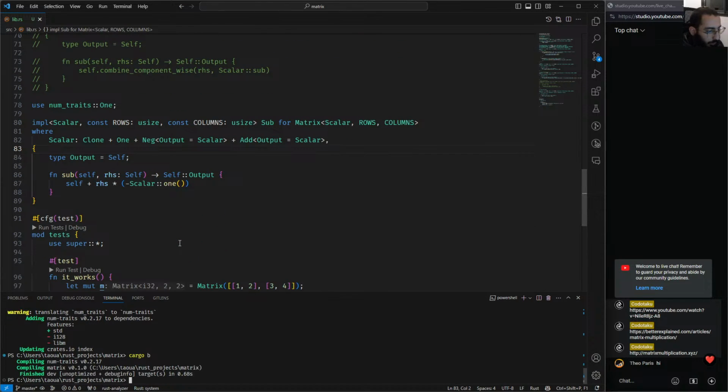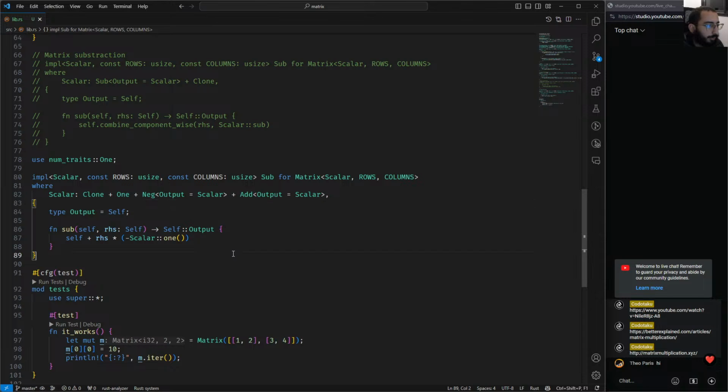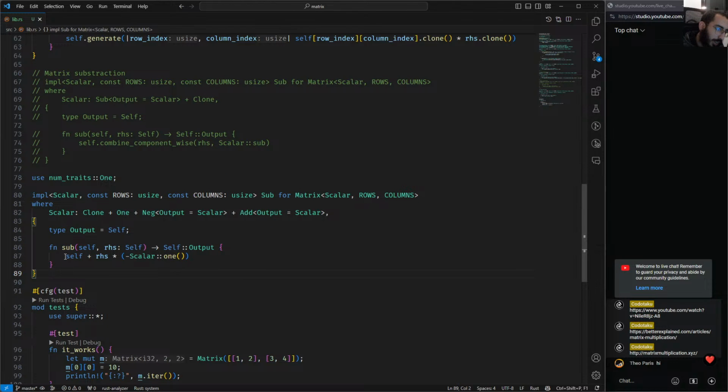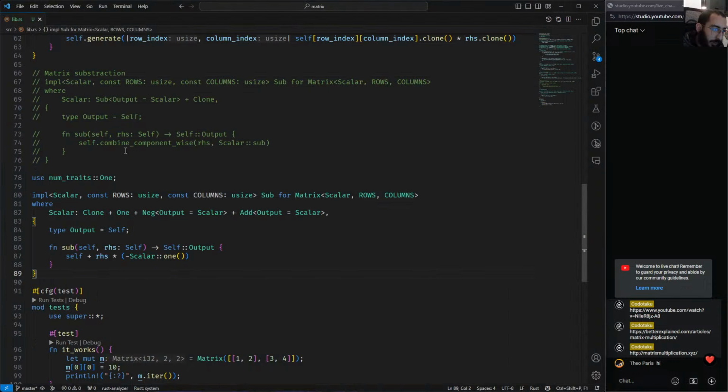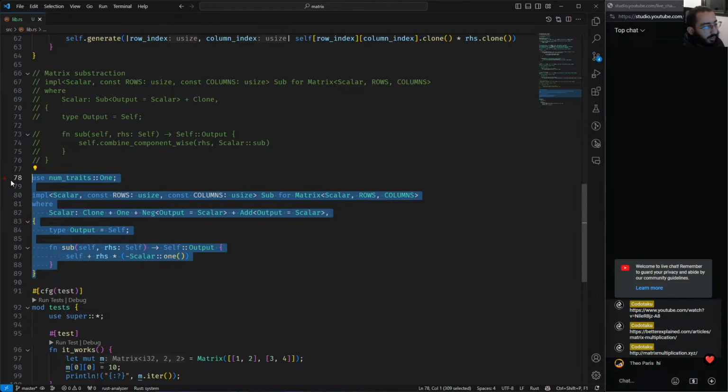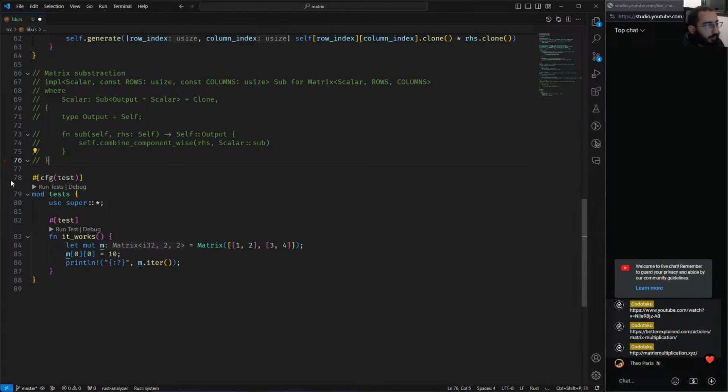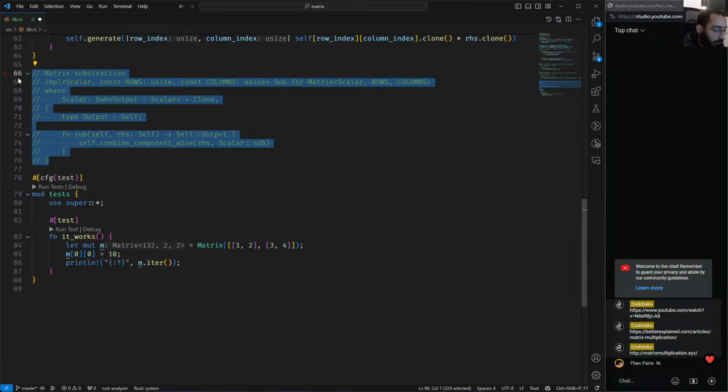Let's at least see if it builds. Yeah, it builds, so that's good enough. And there you go. That's how you do it the mathematical way, the way that they have done it here, right? So that's pretty cool. But notice it's not the best programmatically, because right now you're constraining the scalar type to be negatable and all that crazy stuff. And also it's not the most efficient. But anyways, let's just remove this for now, and let's just go with this for now.